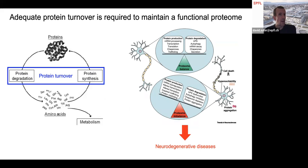Let's define what protein turnover is. Protein turnover is the balance between protein synthesis and protein degradation. This balance is important to maintain in order to maintain proper protein function, because each protein has a limited time span during which it is functional. Once proteins are newly made, they will work for a certain amount of time, and then ultimately they will not be functional anymore — so they need to be degraded and replaced by newly made proteins.